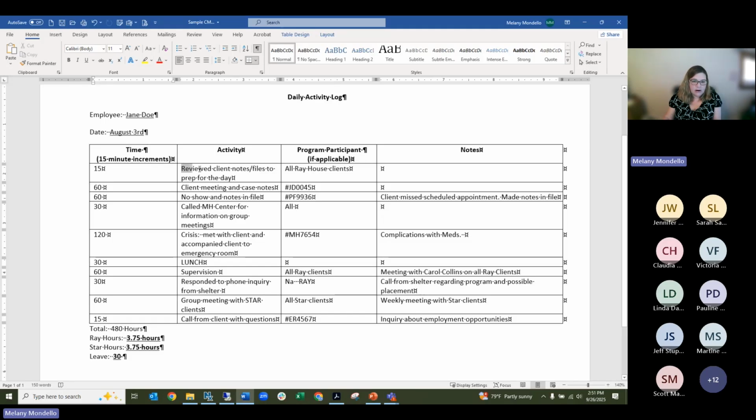So I can see here, this is the prep. So this day, this project, she was prepping for her day. She was looking over all of those notes, trying to figure out what was going to happen for the day, getting oriented to any new information that came in. Had some client interaction, did case notes, right? Documentation is absolutely an allowable cost that you should be billing to your federal grant, unless you have some other way to pay for that within your agency.